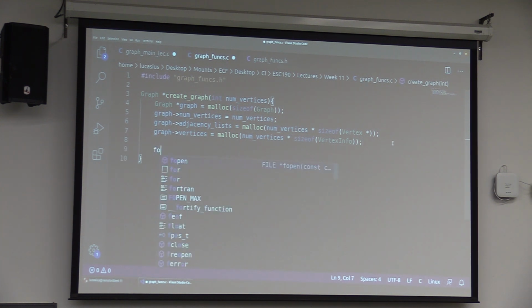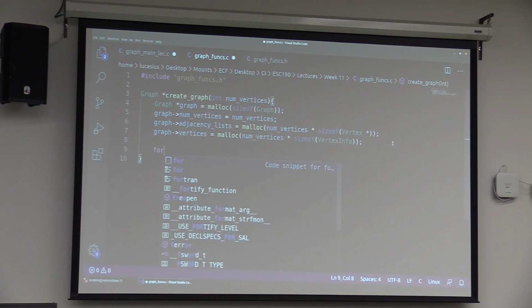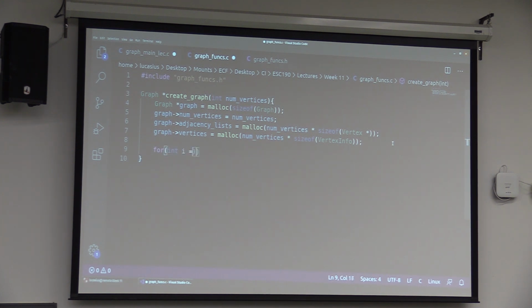And now to initialize each of those pointers, the vertex stars, we can just set them all equal to null. Int i equals 0, i less than num vertices, and then we can go i plus plus. And we can just set the graph adjacency lists.